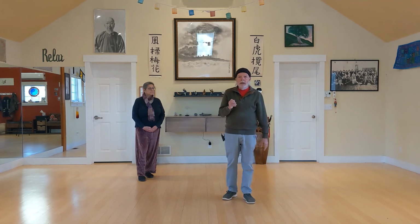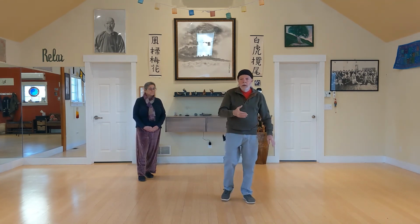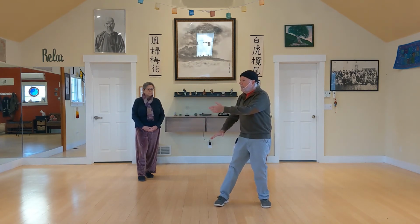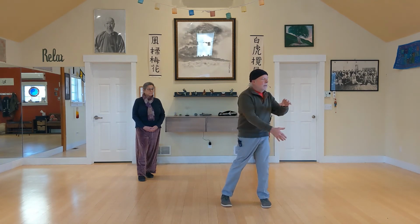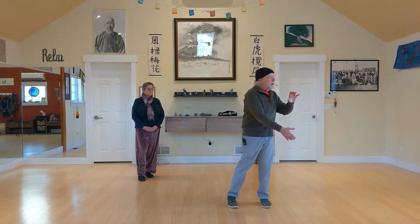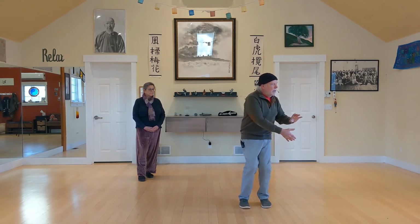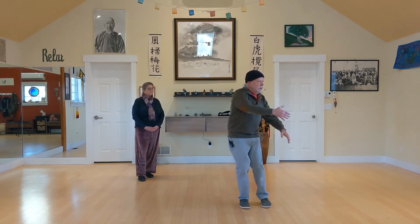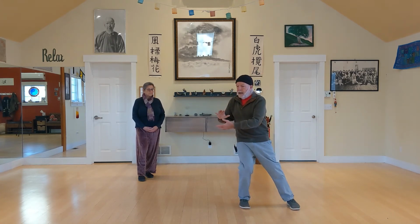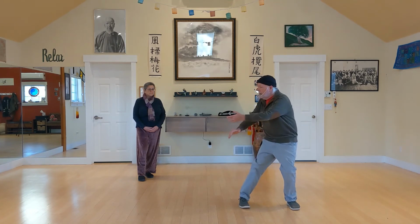And part of why we do that is to make it real clear to you what are the points you need to go through. Because if we don't do that, people are shifted right away, then they have to move their hands, then they do something. They come through here and they're shifted right away. And we want you to have a clear step, then a shifting, then a turning. More turn, a clear step, then a shifting, then a turning. And we're trying to get those pieces of that clear to you.